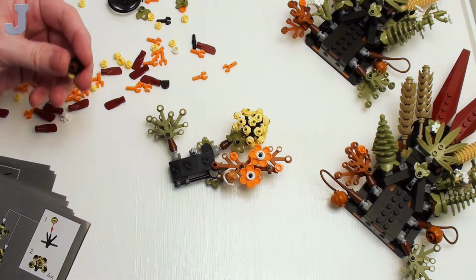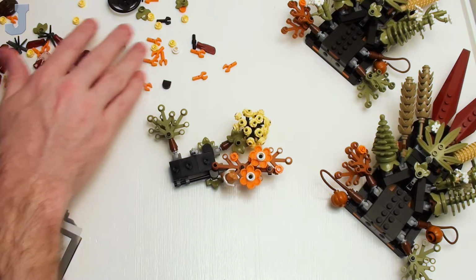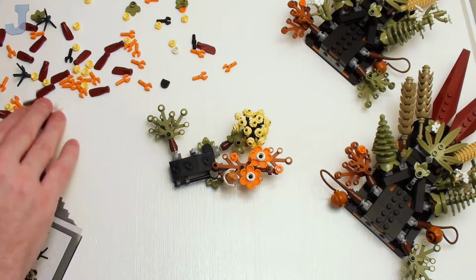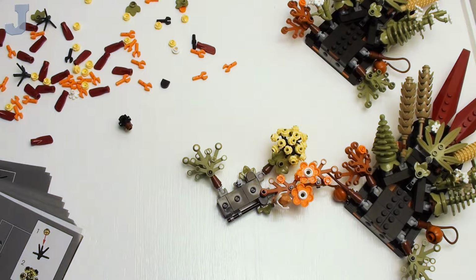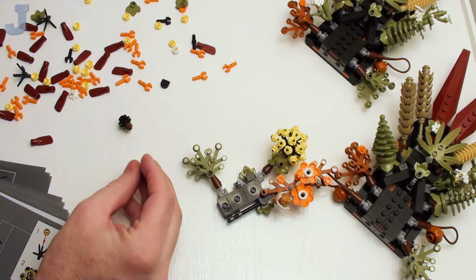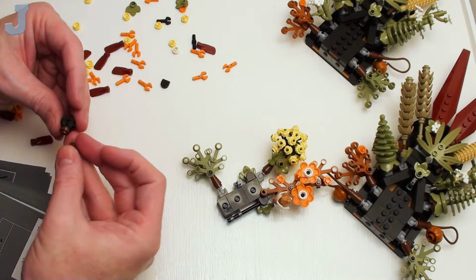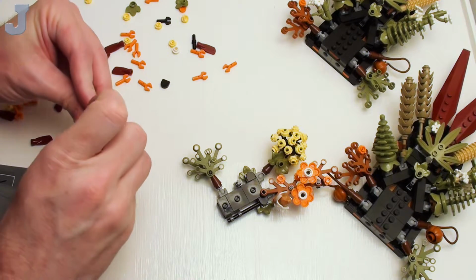Now I got to find another one of those hollow studs, and when everything is dark and kind of bland, it's hard to find it. So let me check the spare bin here real quick that I've been hoarding up the parts for. And indeed, we do actually have an extra hollow stud in there. And just keep all your spare pieces. You won't regret it. All right.